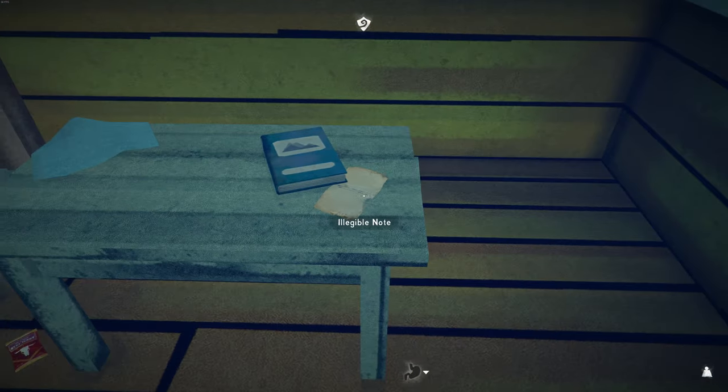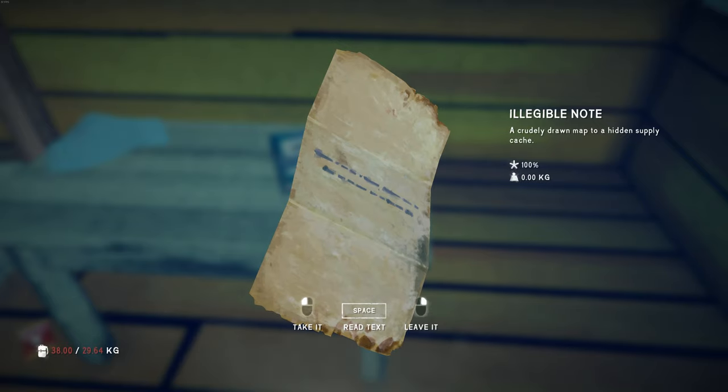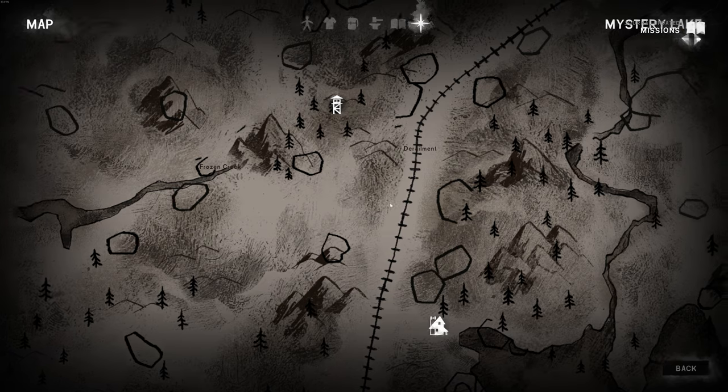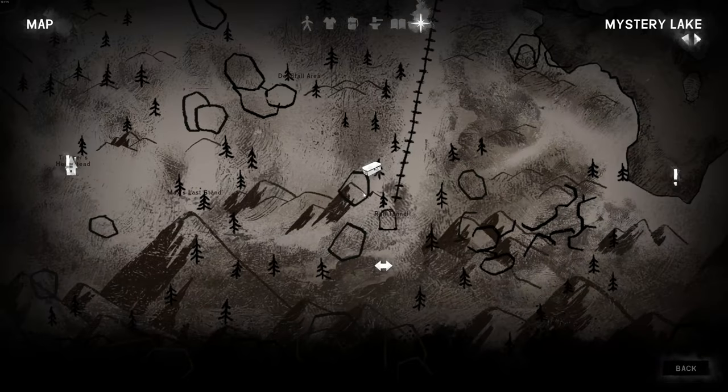Well, one thing I noticed is that there's a note here, and it's a map to a supply cache. So let's see if it's on the map. Oh, there it is. So it's one of the Mystery Lake supply caches. Cool. And it's right by the rail tunnel on the way back to the Trapper's Homestead. So I'll save that for another video.